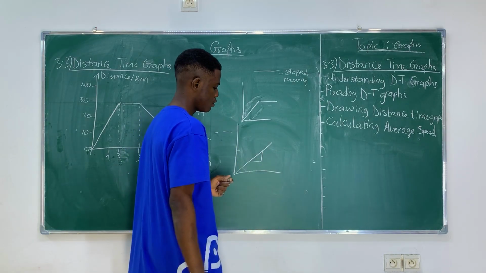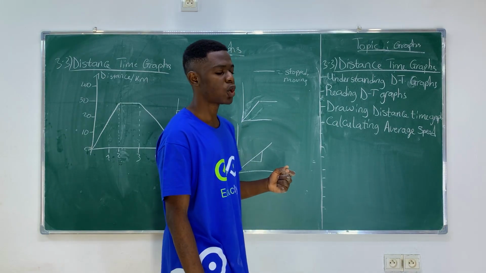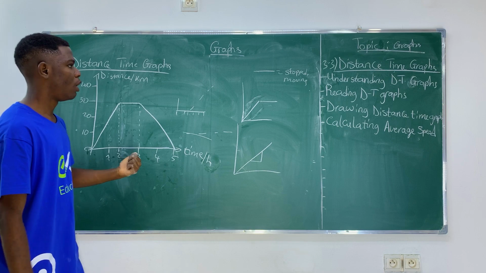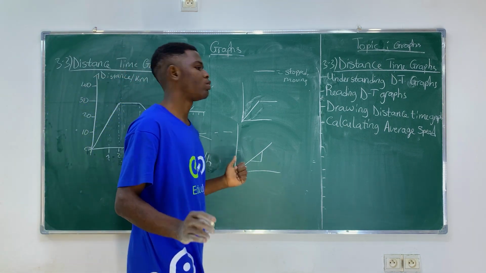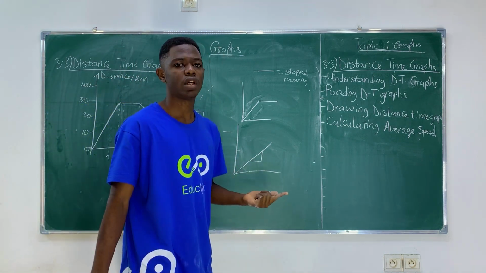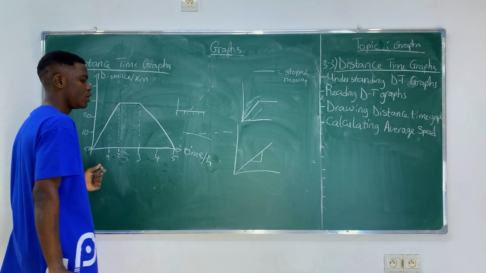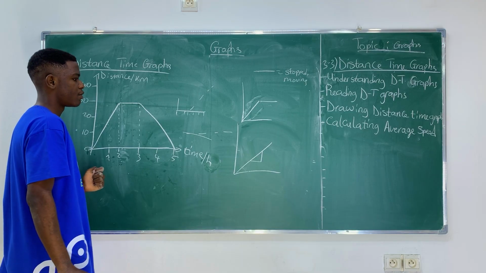Directly from the graph. If you don't have the equation of the graph, because here they're not going to give you the equation of the distance time graph. They're not giving you any equations. You have to find the slope without having the equation. So you have to find the slope from the graph.